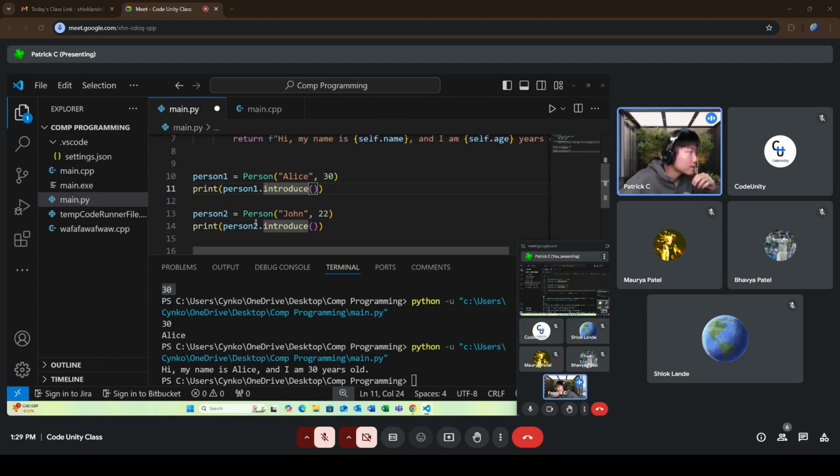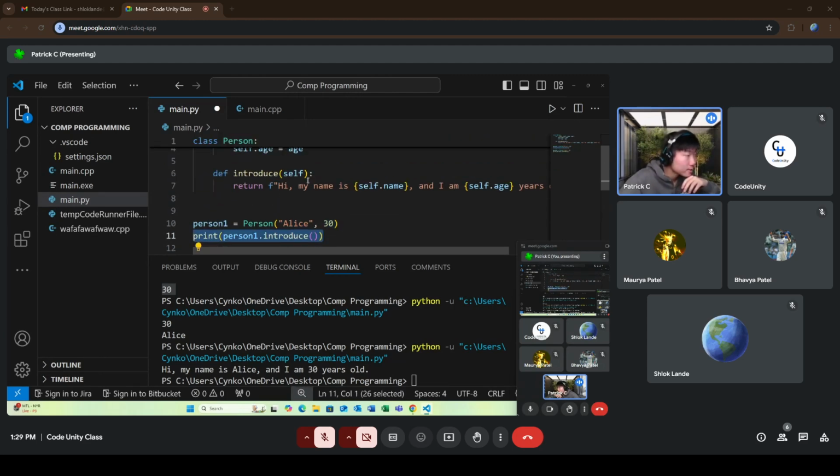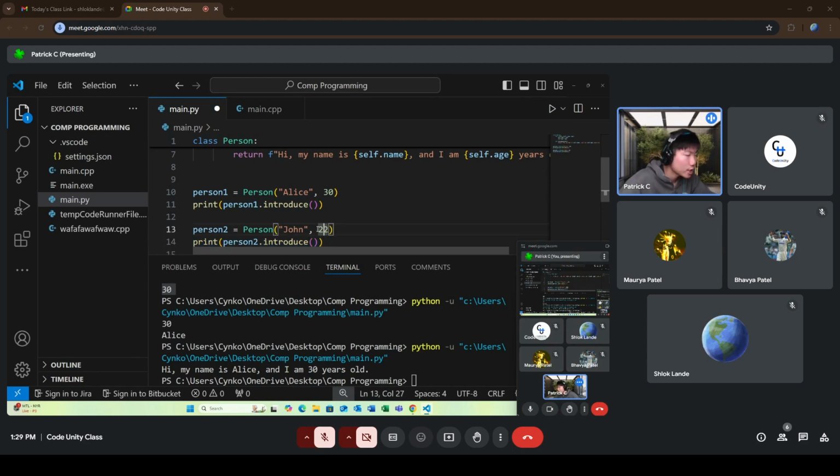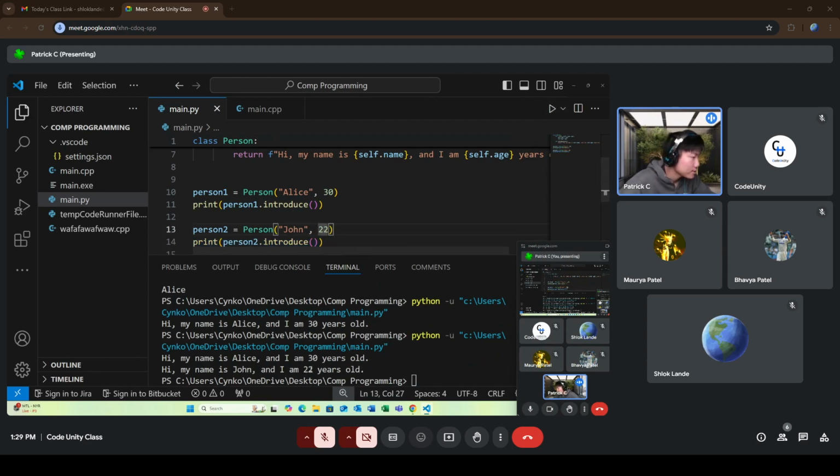Now we reference the class again and create another object, and it will say, "Hi, my name is John, and I'm 22 years old," because this is a new instance, unrelated to the first. We use the class here and we use the class here, and they do not have any relationship. Each is its own thing, and as you can see, these are completely different things.